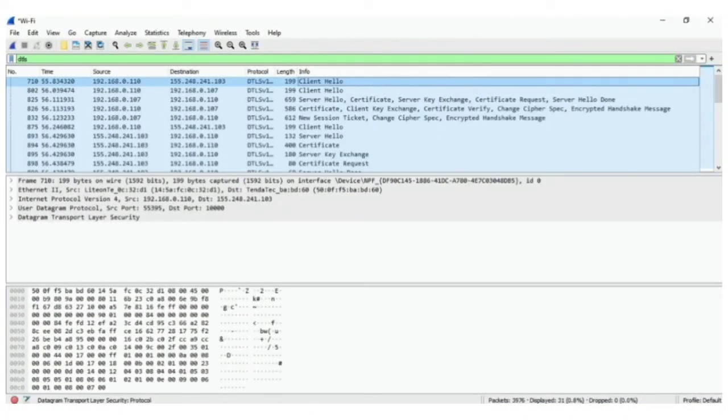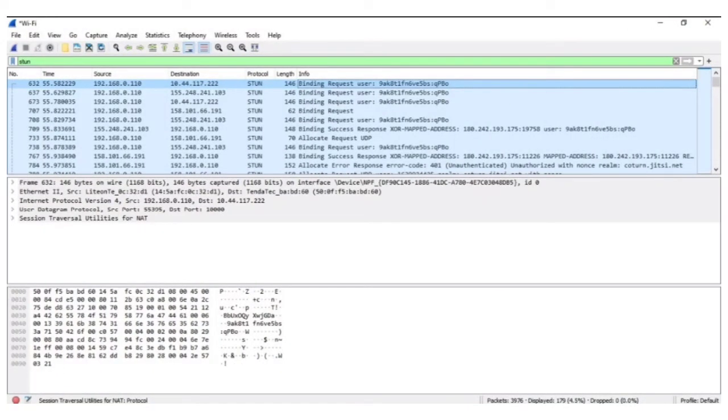If the client and server didn't use the QUIC protocol, they can use DTLS, or Datagram Transport Layer Security. Essentially, the client sends a hello, then the server sends back a hello, a certificate, and a certificate request, followed by the client sending a certificate and key exchange, and then the encrypted handshake message. It's all essentially the first step of QUIC.